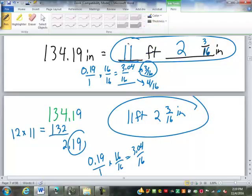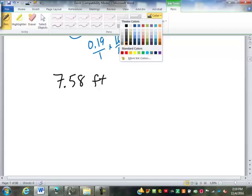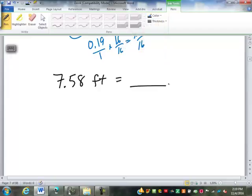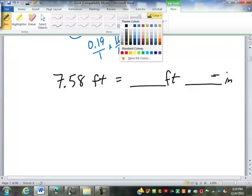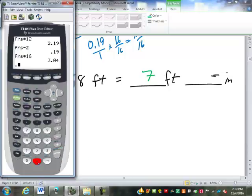This process changes slightly if we start out with feet instead of inches. So let's say we start out with 7.58 feet. To change this into feet, inches, and 16ths of an inch, well, when we start out, it's already in feet, so I'm just going to take the 7 off of it. If we're going to use the calculator on this, we don't even have to put in the 7. We just start out with the 0.58.